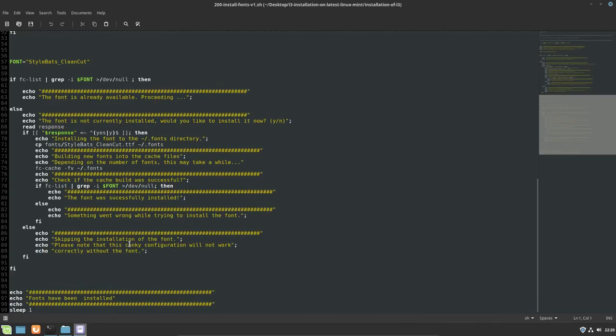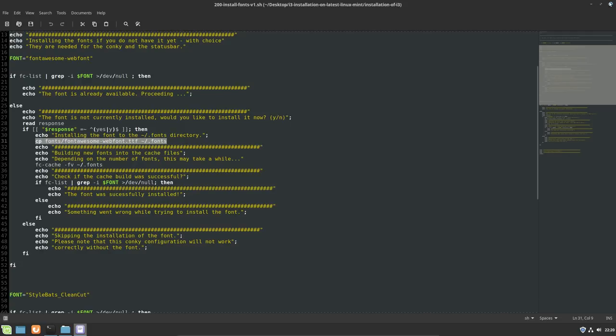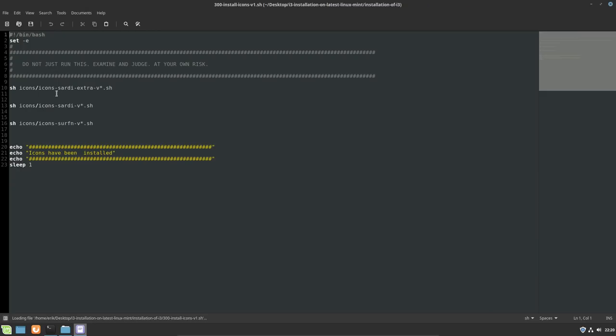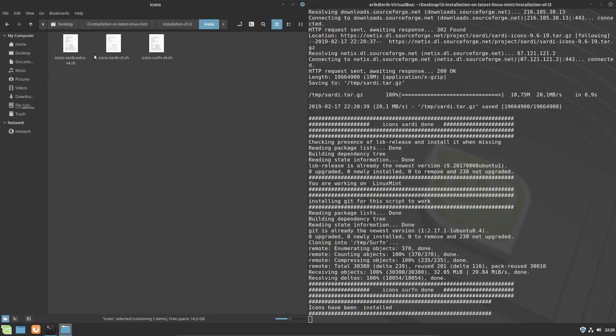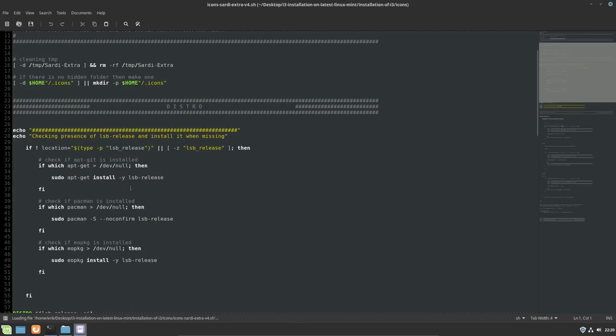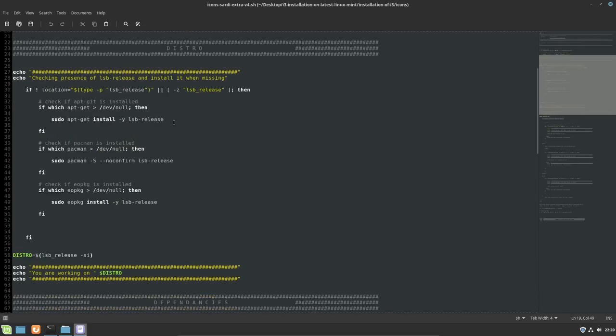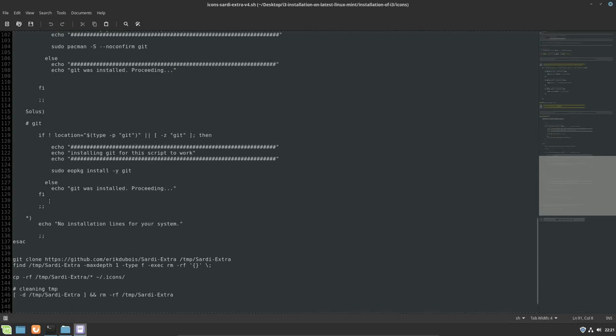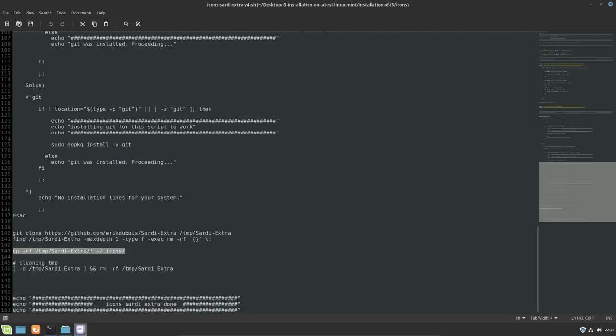So this font thing is just saying, hey, is there a font? Yes, no, there's no font. And then it's going to copy paste one font over, and here's another font. So these two have been copied over, and all the rest are checks and control things. Then the icons is going to run a script, and the script is in here. And the script is going to detect something, clean something up, make a directory, and install. It's even going to look what kind of application you need. Do you need apt-get, or do you need pacman, or xbps, pkg, right? In the end, it's going to check also what distro I am on. Am I on Linux Mint or Ubuntu, etc., or on Arch and Solus and stuff like that. But basically, it's just gonna copy paste over everything that's downloaded from this GitHub. Okay.